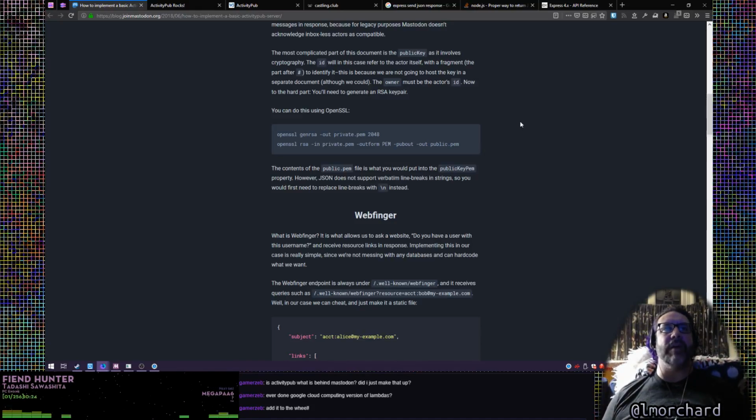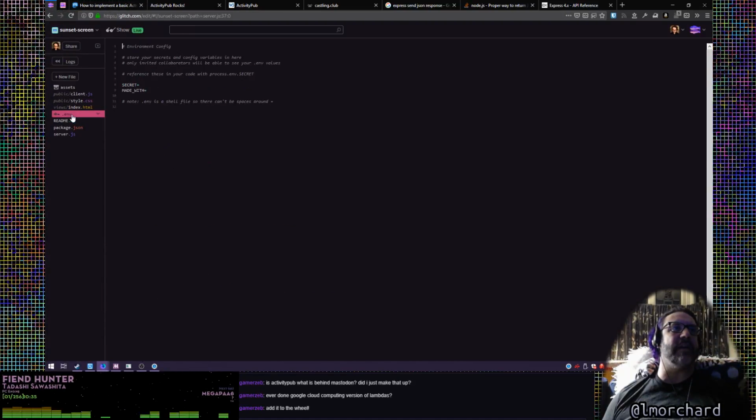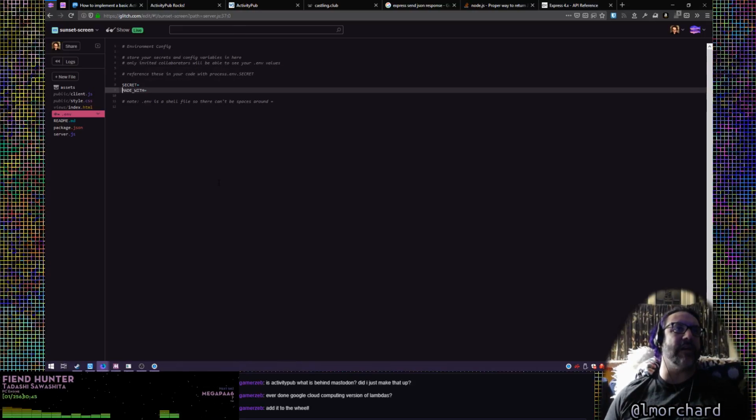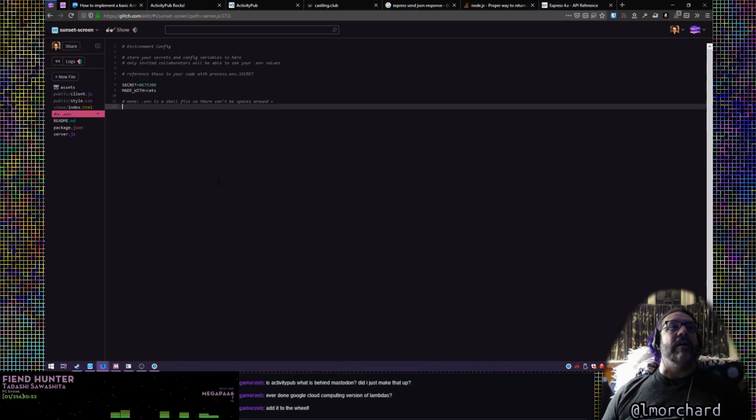I bet it will be, and I may cut away for a minute, because there's one neat thing about Glitch. Well, there's many neat things about Glitch, but one neat thing about it is that this .env file is secret. You're seeing it now, because it's on my computer and I clicked on it. But if I were to enter things in here, like, I don't know, secret 8675309, made with cats. If you came along and remixed my project, which you can do by share it, if you find it on my homepage, you can get a copy of my project, remix it, and start playing with it. Your copy of my project, though, will be missing this information. It'll be blank, so you can fill it in with your own.